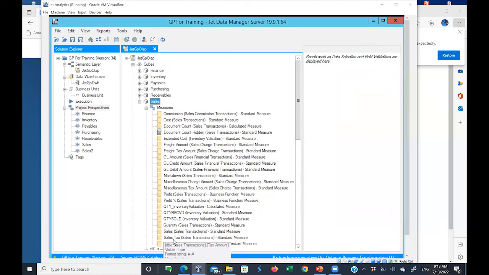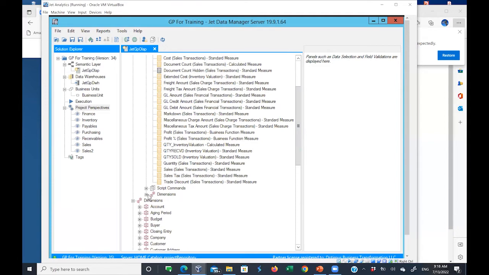You'll notice for all of the measures that have been created, what is shown in brackets is the actual data table from the fact tables that was selected to create the measures. All right.